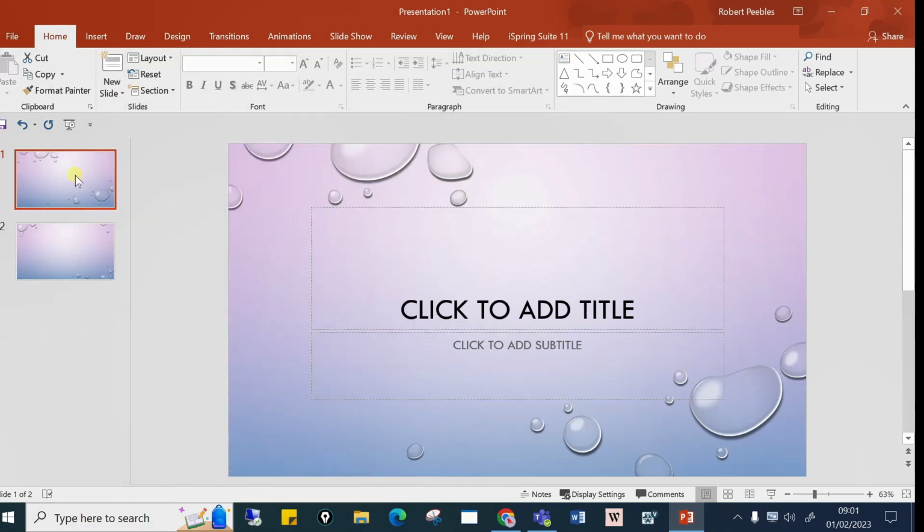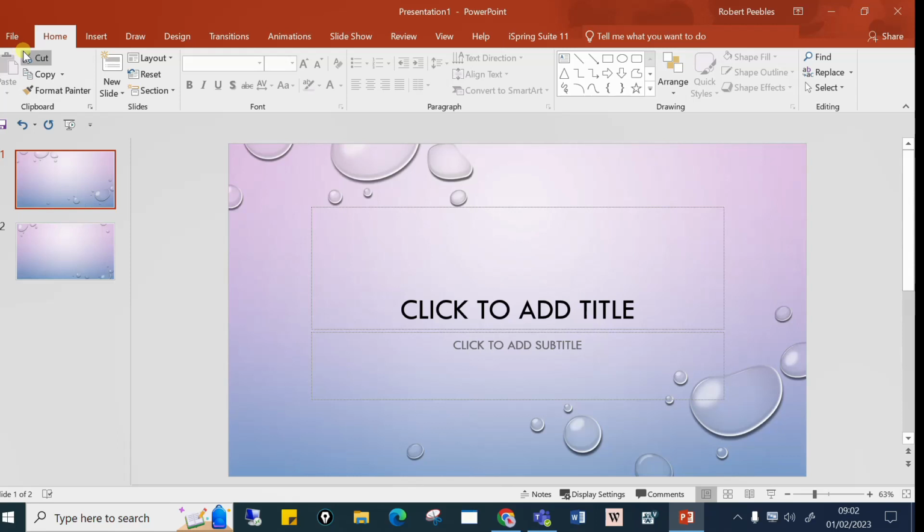Right, okay, so just to go through the menus at the top, these first ones, you've got home, insert, draw, design, transitions and animations, and maybe slideshow. Those are the ones that we're going to really be concentrating on for the purpose of our presentation. There are review, view and help at the end, but those aren't really applicable. So just to have a look.